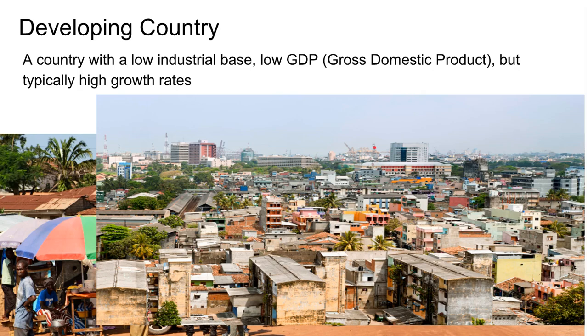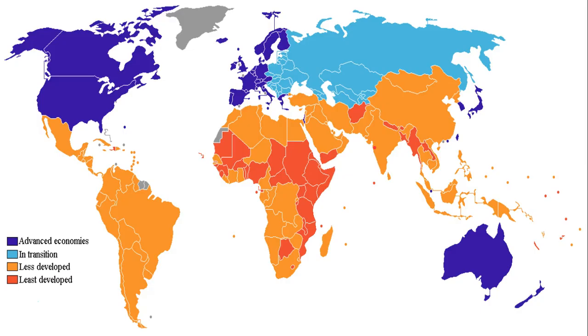So we're going to now look at some of the characteristics between these developed and developing countries. And before we start here, I just want to point out in the dark blue where you're going to see some of the most developed countries in the world. Obviously here in the United States and Canada, but then most of Western Europe is going to be a part of that. And that is going to be a theme we're constantly going to see. We've been talking about how certain parts of the world are much wealthier for different reasons. And the dark blue certainly shows that here.